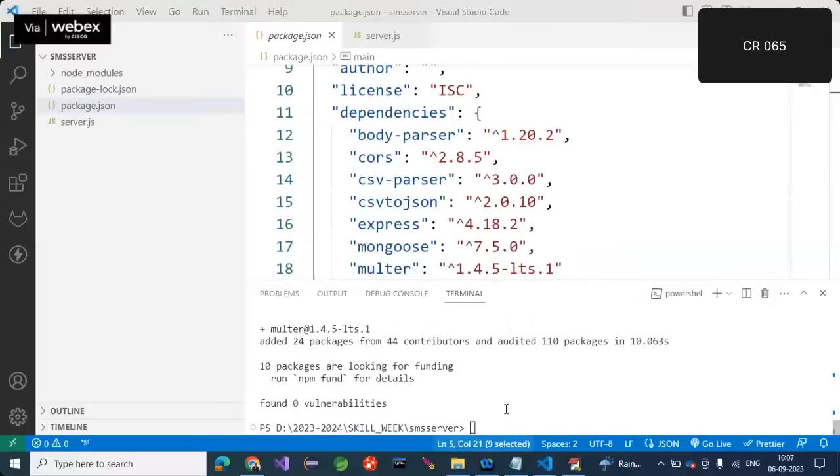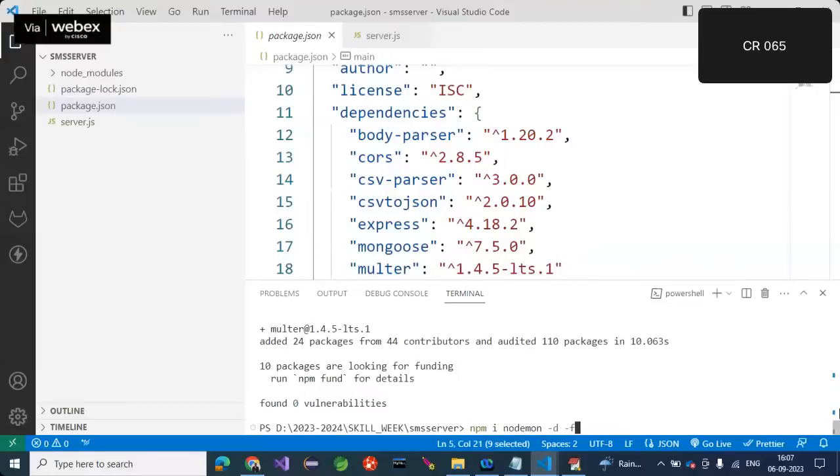One more is nodemon. While installing nodemon, hyphen F means forcibly I'm installing, forcible installation, and hyphen D means development purpose.